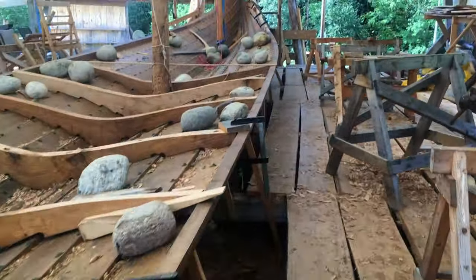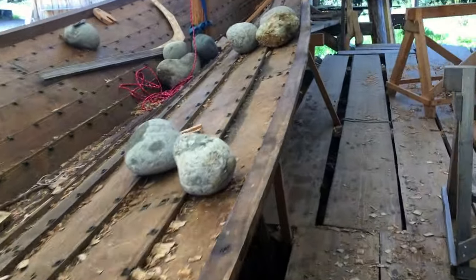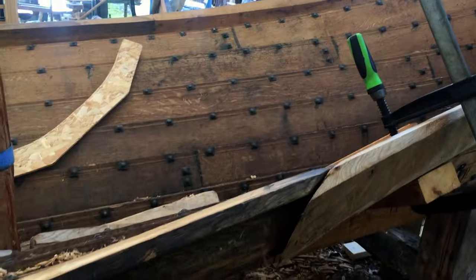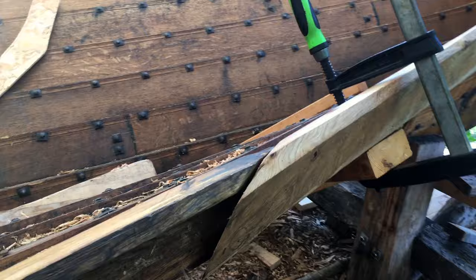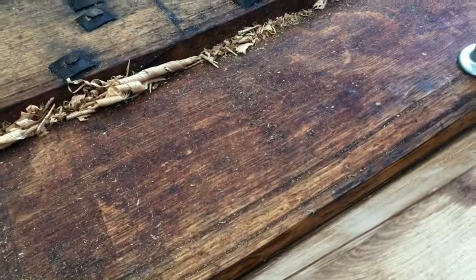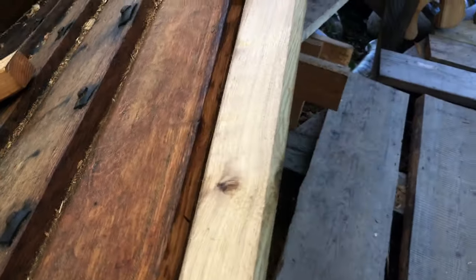This is the last one here. Right, that one's still not quite there yet. It has to be tight on the inside, but also tight underneath. That one's looking really good, actually. Tight all the way along. Looks great, that. Done a good job.